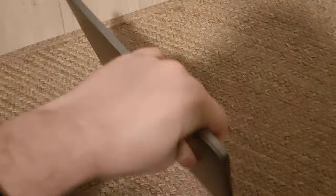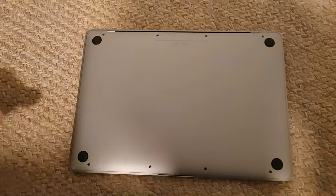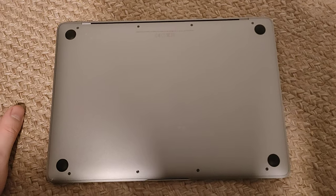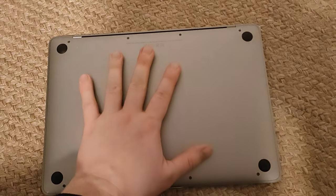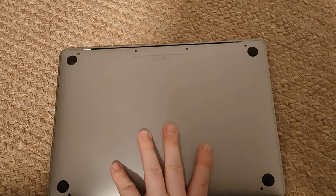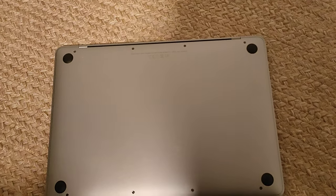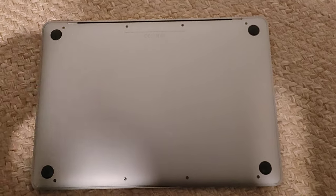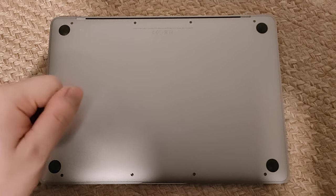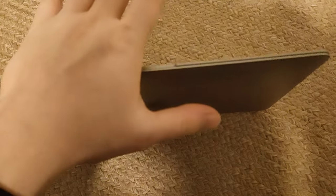This is not an easy task compared to other laptops where you can just click a battery off on the back or remove it instantly after taking the bottom lid off. That is not the case here — all the battery parts are glued to the bottom, so they have to be removed using a flat plastic tool, sticking it in between the battery and the bottom lid while dragging with the other hand forcefully, but not too forcefully. The process can go wrong if you're not patient.